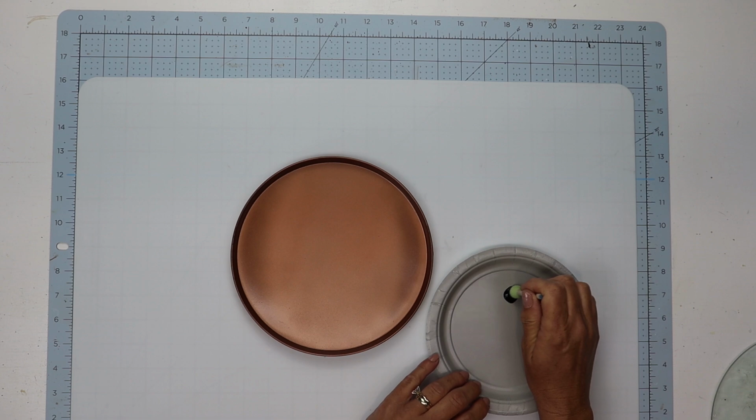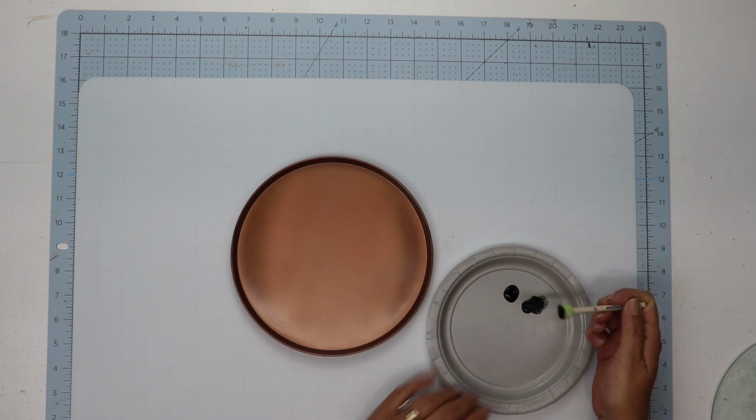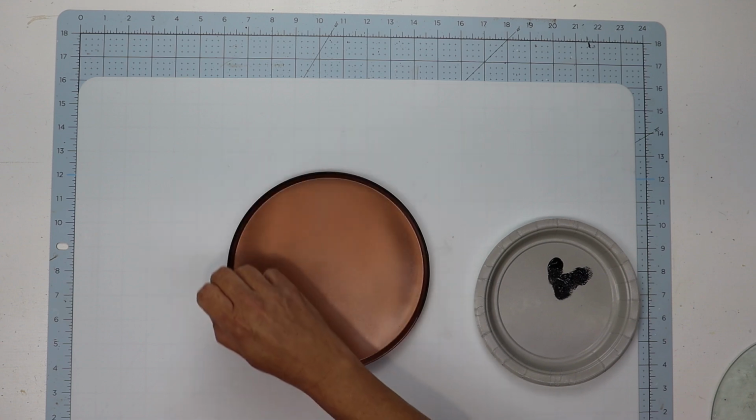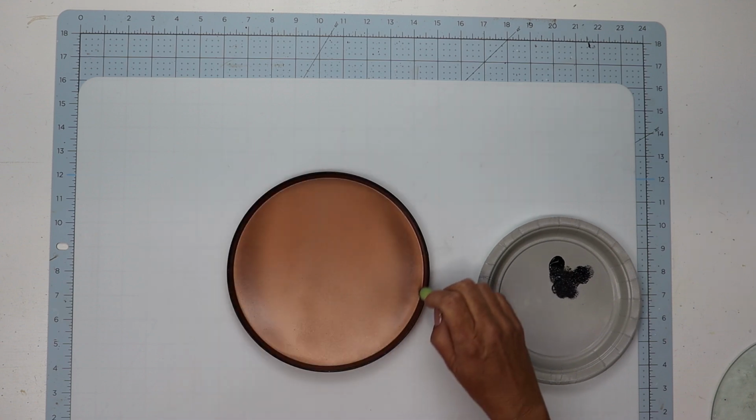Once this has dried, we're going to flip it over, and on the outside rim of the stove burner cover, I'm going to use one of Dollar Tree's sponge applicators. Dip that into some black chalk paint and then go around just the rim of the cover.